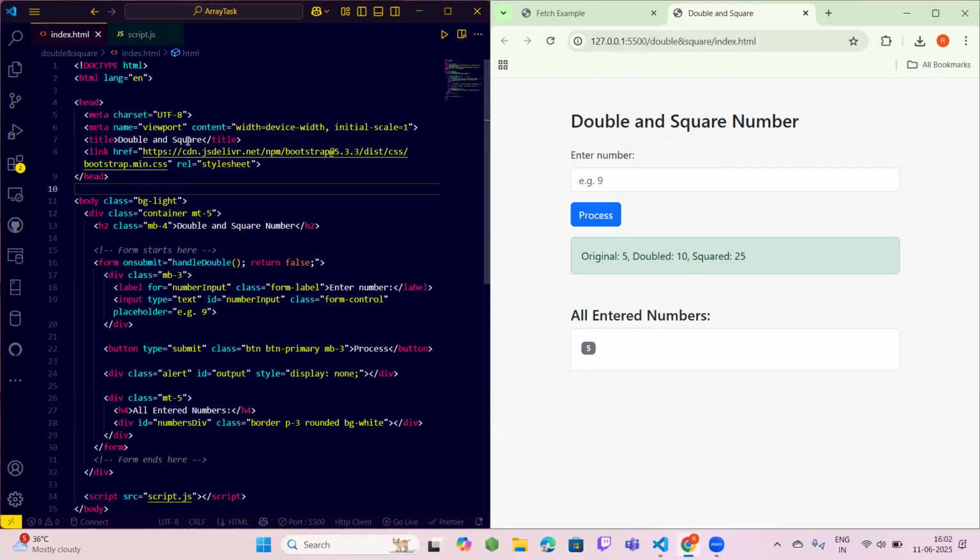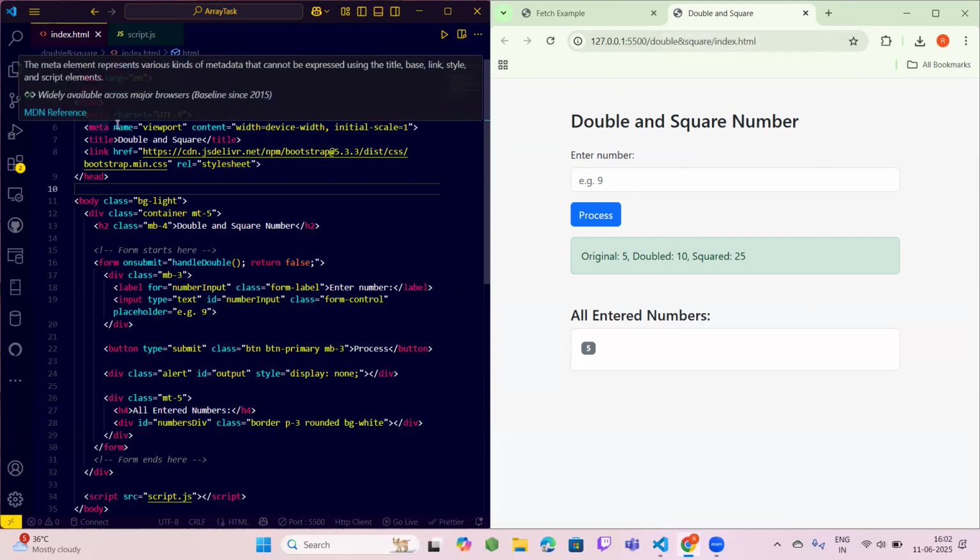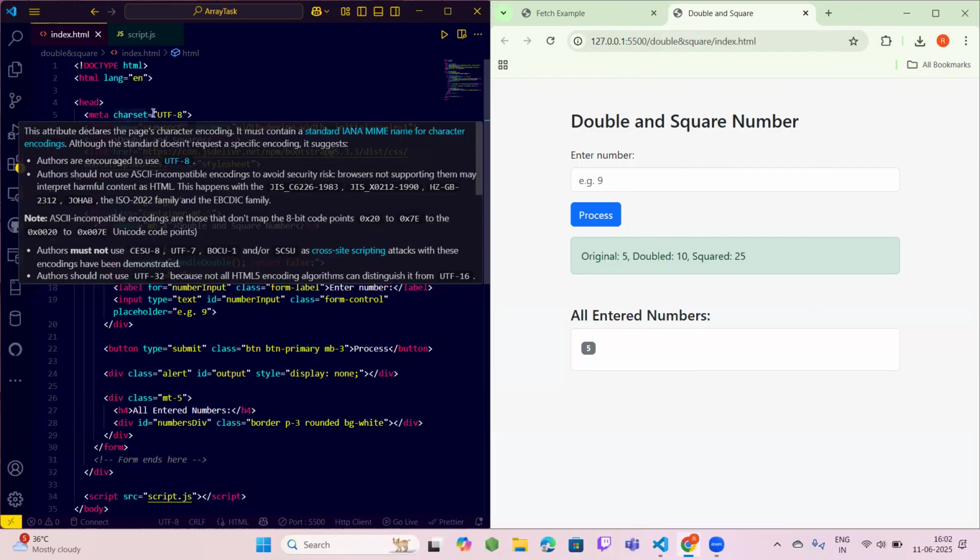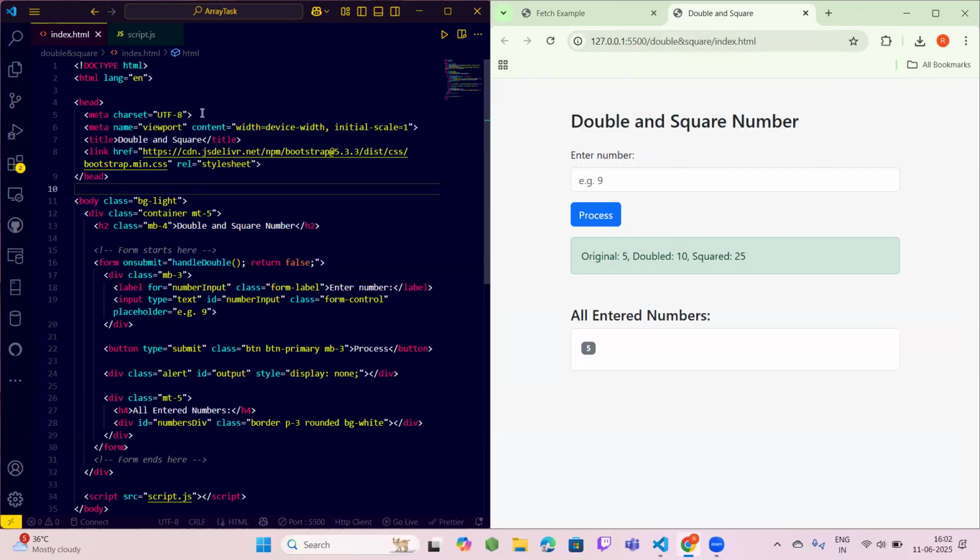Only this is visible not in our web page but in the browser tab. After that, there is metadata, like here meta charset UTF-8. It sets the character encoding to UTF-8, which allows display of most characters including emojis, symbols, etc.